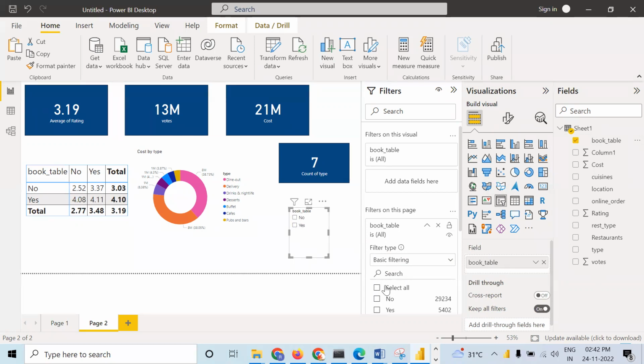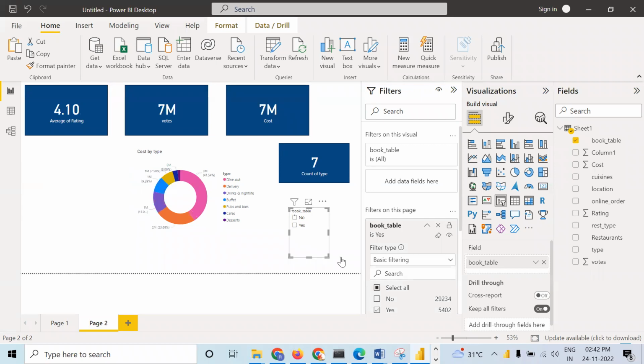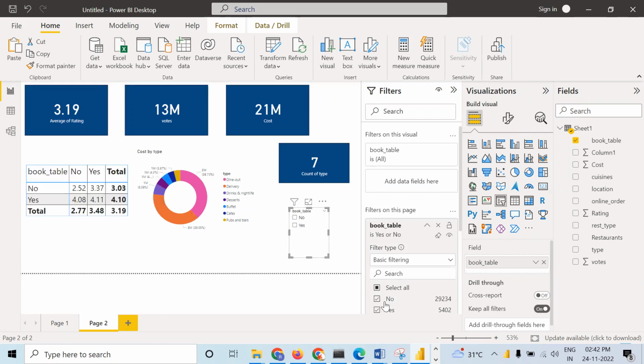When I select yes from here, you can see here no has disappeared. It is because this filtering is applied to the entire page, right? It is altering the slicer also. So whenever I am choosing yes, here also yes is coming. And when I'm choosing both, no and yes are coming. And when I'm choosing only no, no is coming.